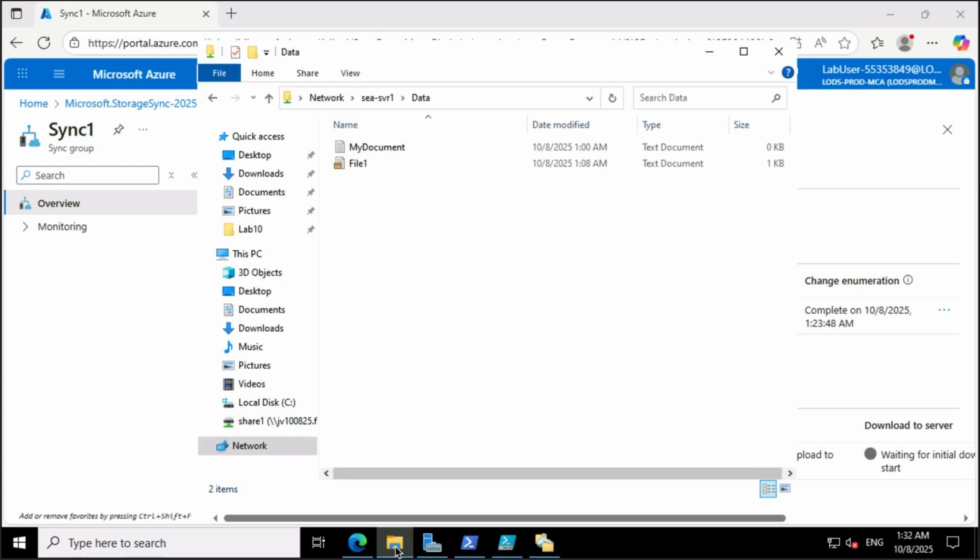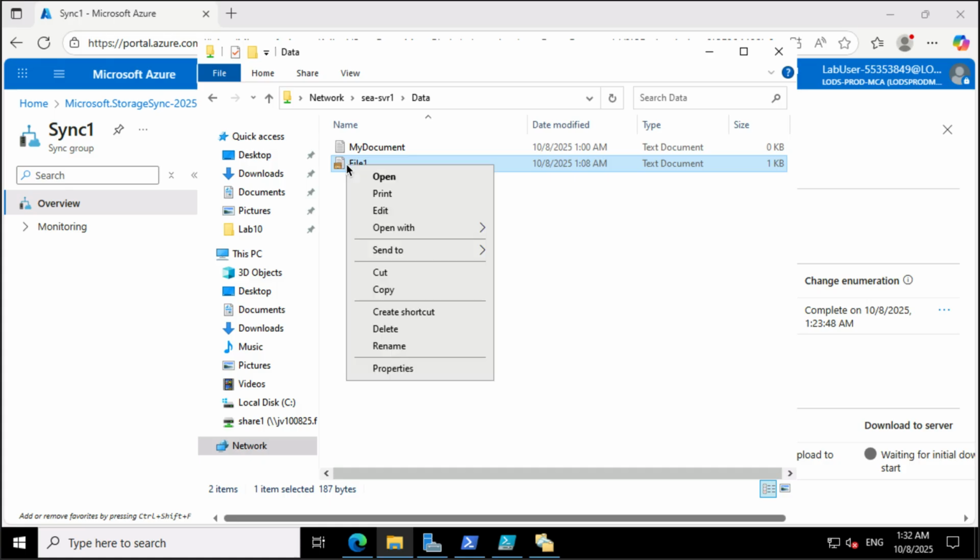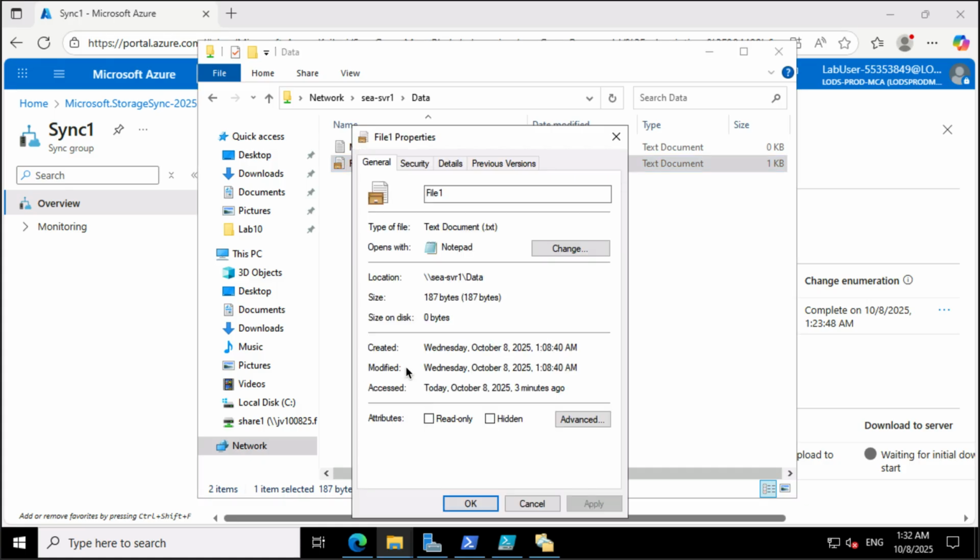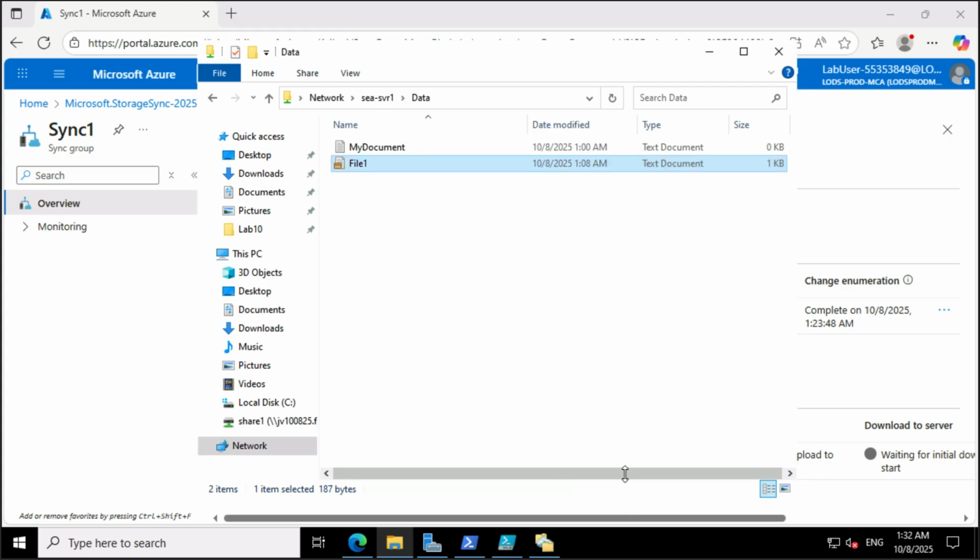You see already the new file 1 is over here. And you can see that there is this brown icon next to it. All right, so that works.